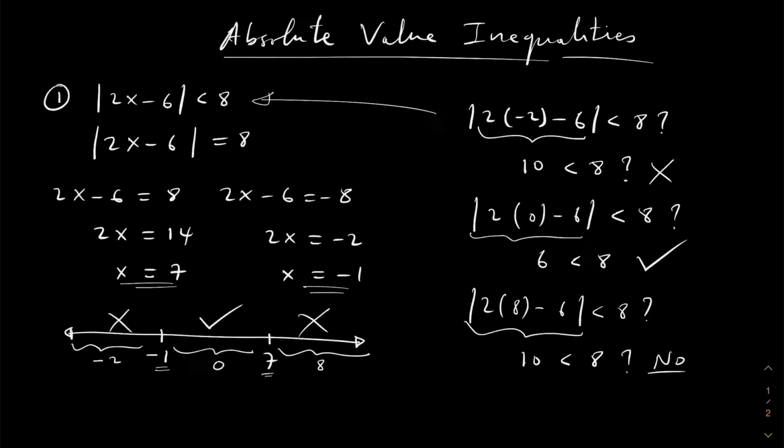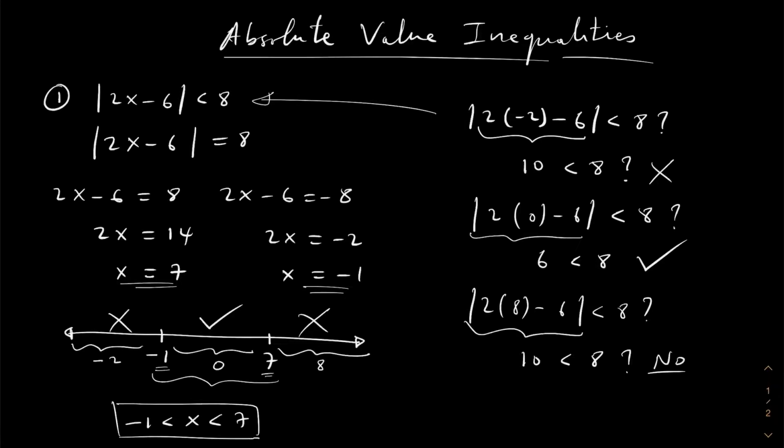Finally, I can see that my answer has to be that x should be stuck between negative 1 and 7. So I'm going to write my final answer as negative 1 less than x less than 7. Now, if you notice, I have 3 regions here. The region's validity is always going to swap from no good to good after you pass the boundaries. So if the first region is no good, the next one will be good, and therefore the next one won't be, and so on and so forth if you have more than 3 regions.